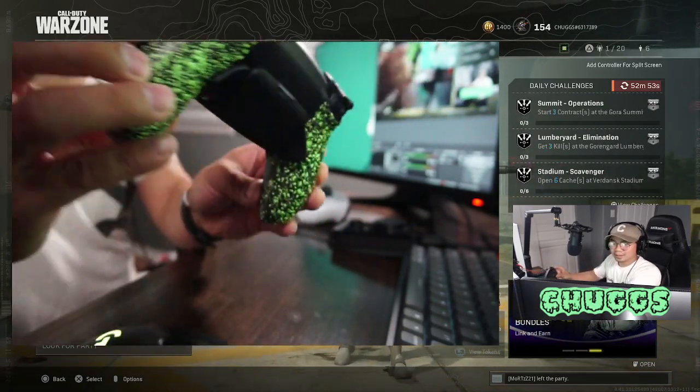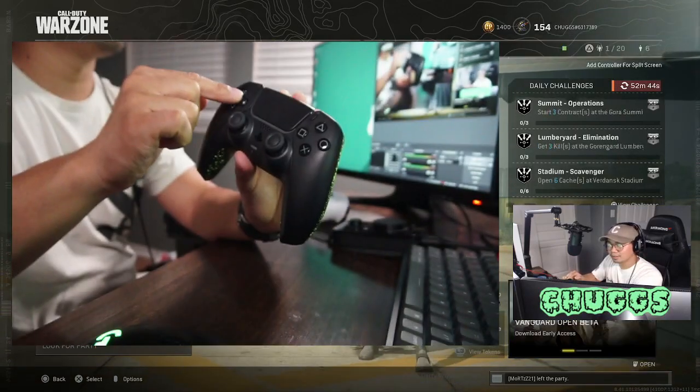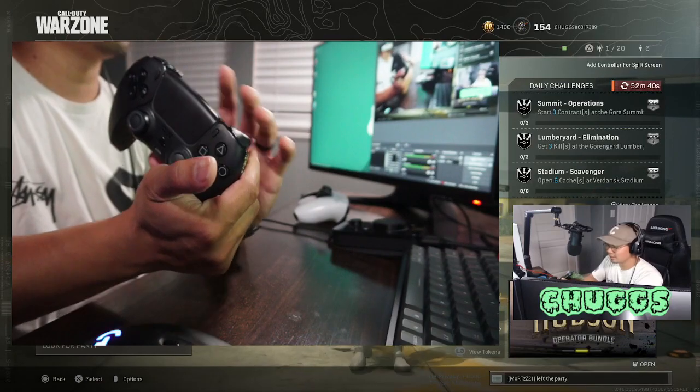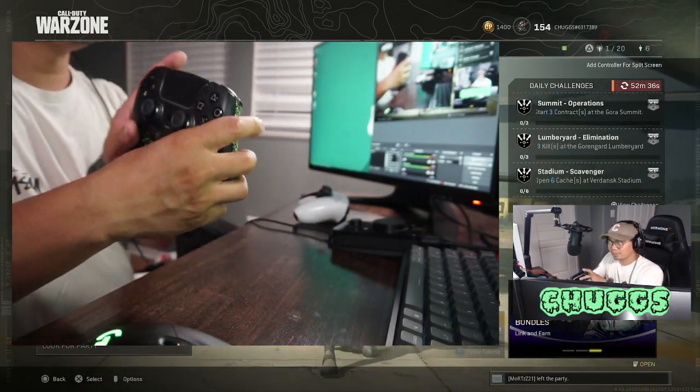That looks pretty sick, and those are the two back buttons, or paddles on the back. Front buttons, all clicky. Hair triggers, or the triggers on top, all clicky. And then, of course, the back paddles are clicky as well. So here's the sound right here.